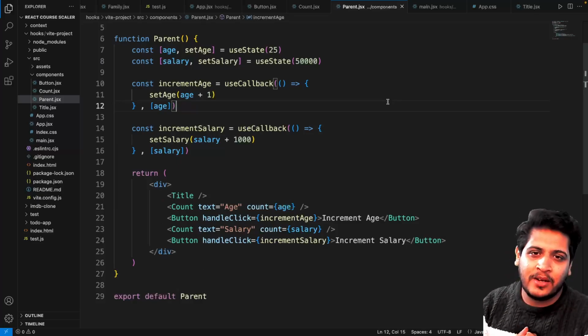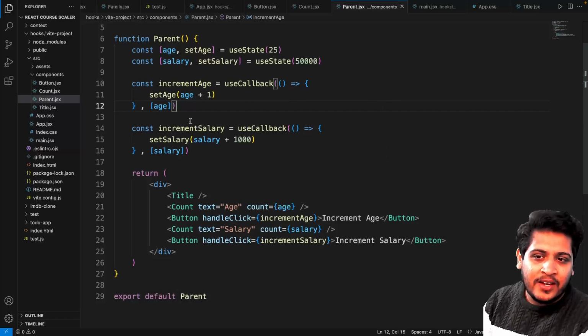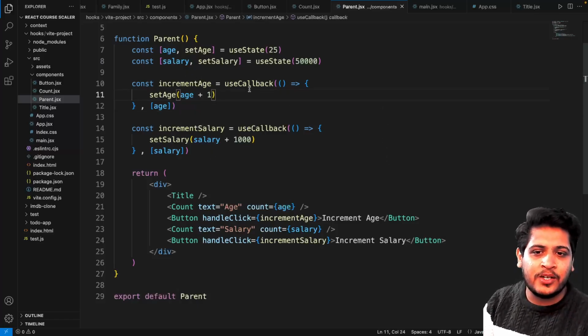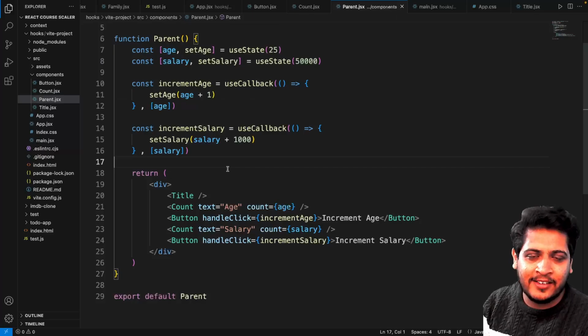So first we learned about React.memo, that you can memoize stuff that you want, but there are these cases where the functions will not know when to run, right? So now you can just use useCallback and pass down your dependency, and based on these dependencies only, your functions will get called and your components will get rendered, right? So this is how you can use the useCallback hook.